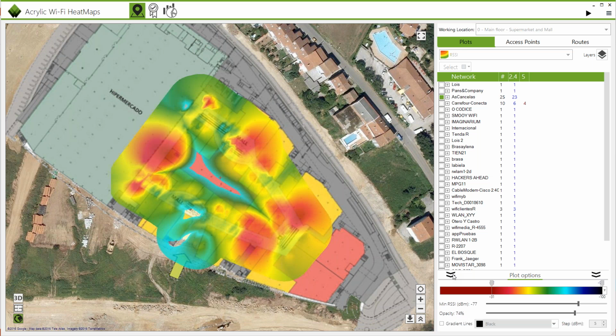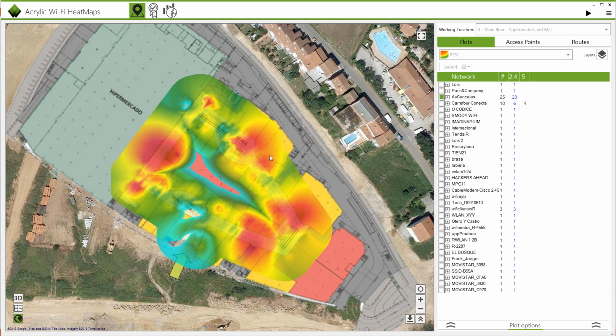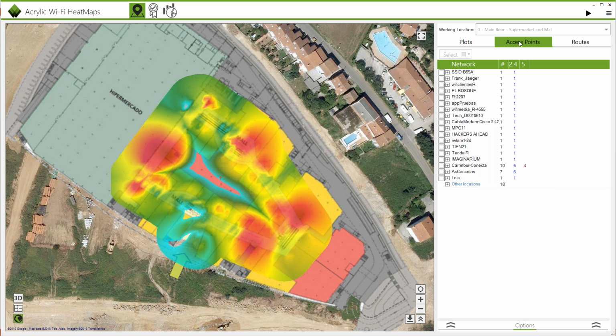Okay, so let's add some more context to this plot, okay? Let's display the location of the different access points on the map. So we go here to the access points tab and select the network. So we can see that Acrylic Wi-Fi automatically calculated the APs' location. Okay, so we can see the areas with greater coverage are those surrounding the APs. This gives us more context to understand this plot.